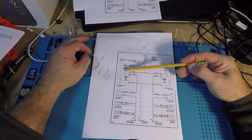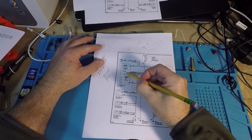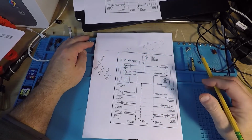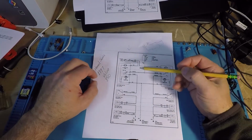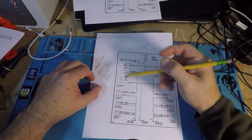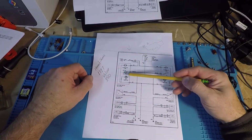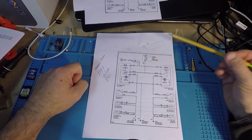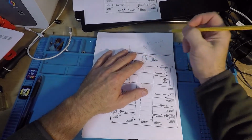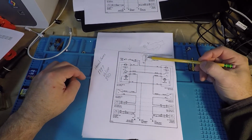It says off. They normally show its normal state on a diagram. So it's off. So when I turn this on, we'll just go with a pencil for now. I turn this on. This switch is actually moved. It comes down like that. Little arrow, it moves down and it connects this fuse, which is connected to B+, and note the note here. Hot and run. So the key has to be in run position before this fuse is powered.